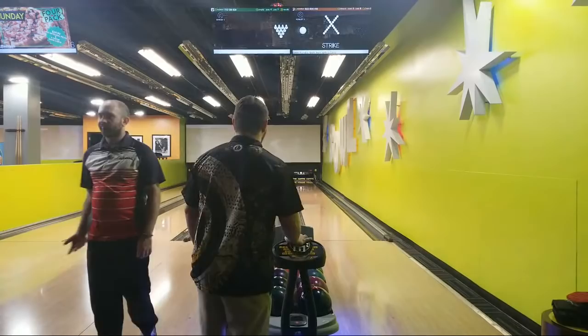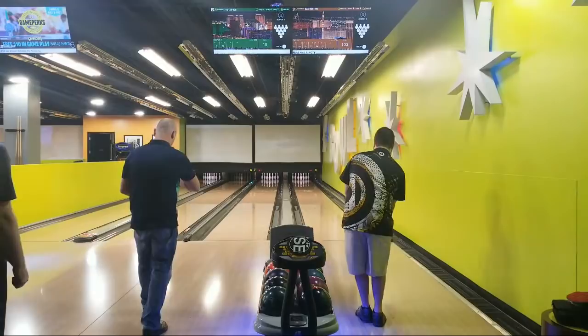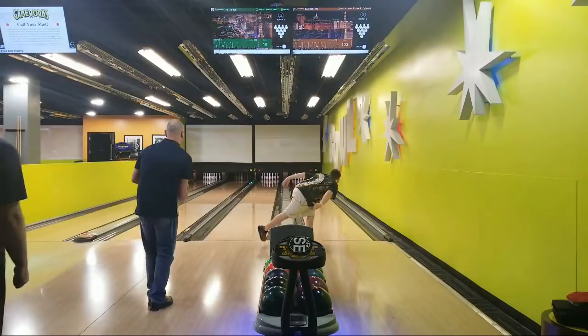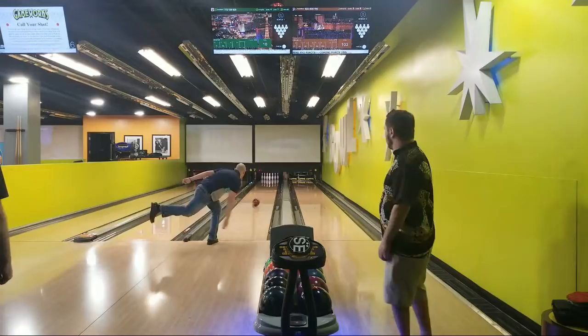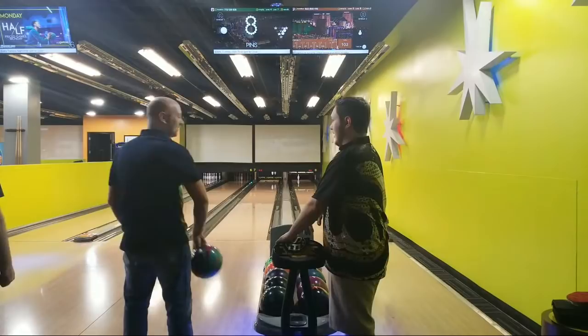Let's go to the tight lane. See what the Honey Badger Extreme Pearl does on the tight lane. I get a chance to try it. Well, tight to the right. That one is not tight to the right.